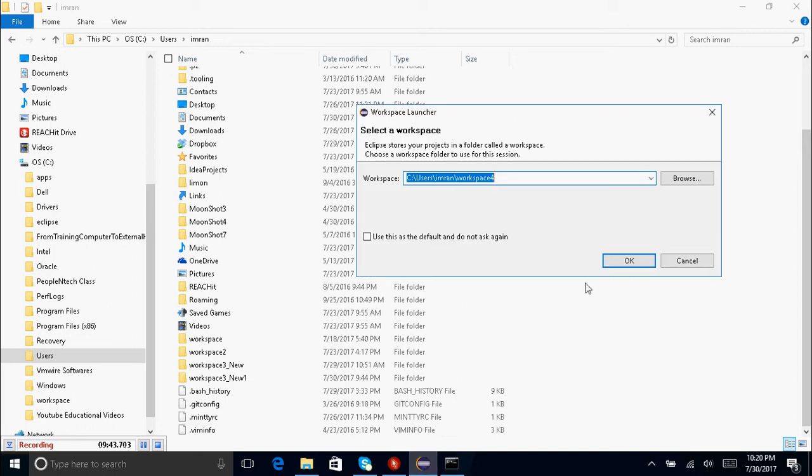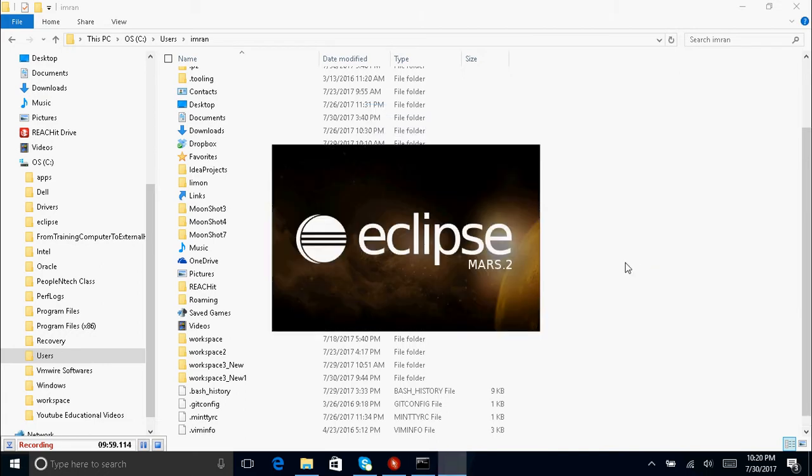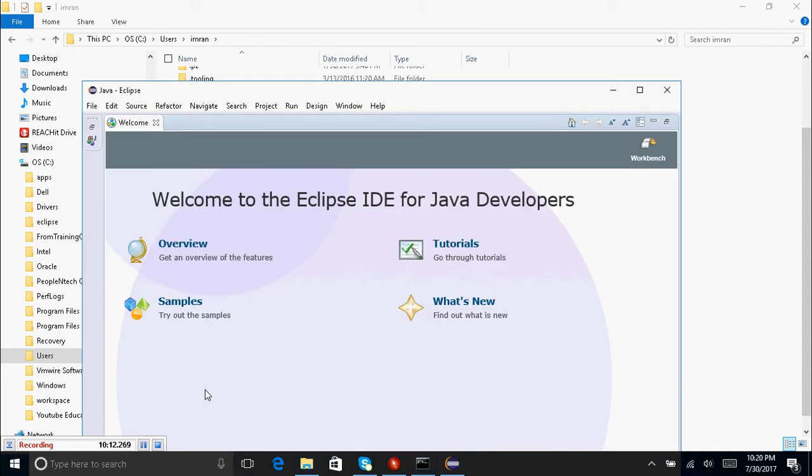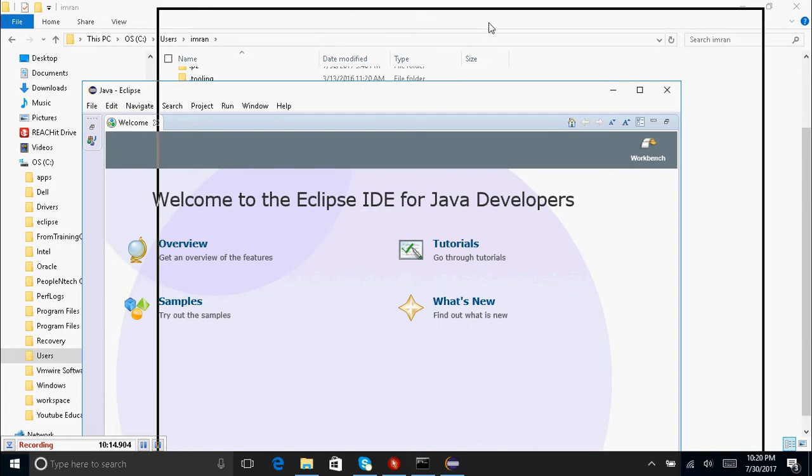So once I click on OK, once I tell Eclipse please create a folder for me, and then later you save all this Java programming information under that folder. So once I click OK, I have clicked. Now Eclipse just created one. You see that this one just got added here. Previously it wasn't there. So now that folder is there, and Eclipse opens up.